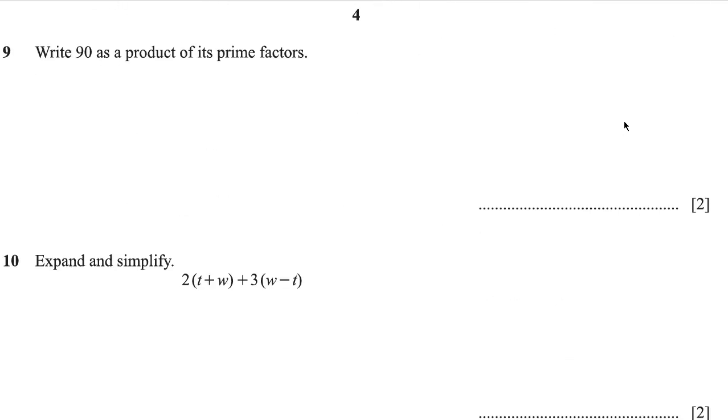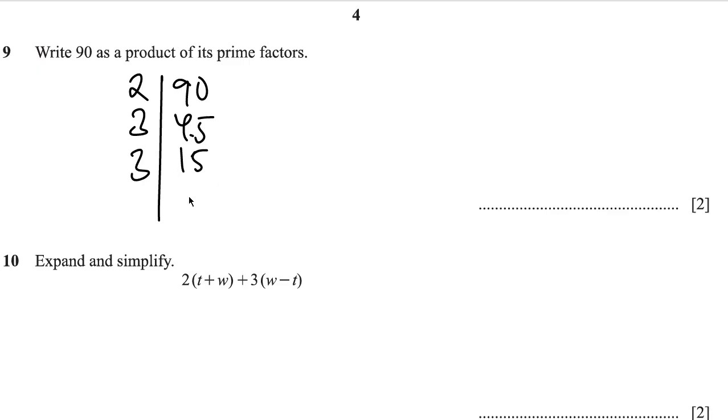That's it. Question 9 says, write 90 as a product of its prime factors. So you simply draw a line, 90, and then you start to divide by the lowest. It's best to start with 2, because 1 is the lowest, but that won't help. So 90 divided by 2, that's 45. And then 3 could go, 45 divided by 3, that's 15. Then 3 could still go, that's going to be 5. Then 5 could go 1. So we could say that 90 is equal to 2 times 3 times 3 times 5.